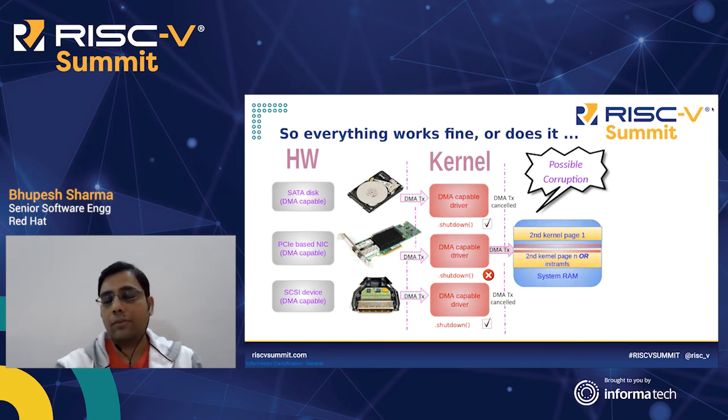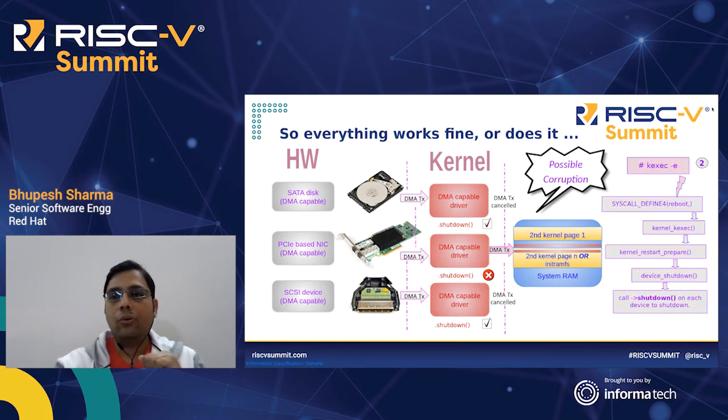So what happens next? Now this is a complicated diagram, but I'll try to explain it to you in detail. So let's see what happens when we do a kexec reboot. As we know, kexec reboot is basically implemented as a call from user space, which will eventually land up in kernel space, and it will call the reboot syscall.